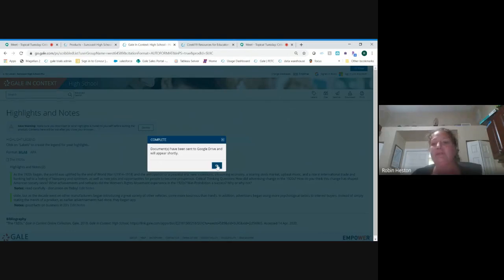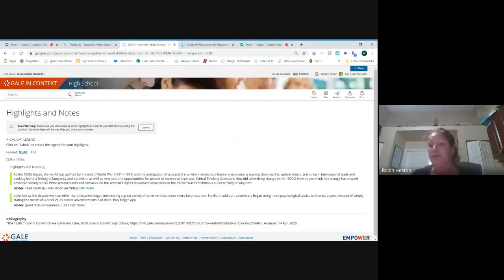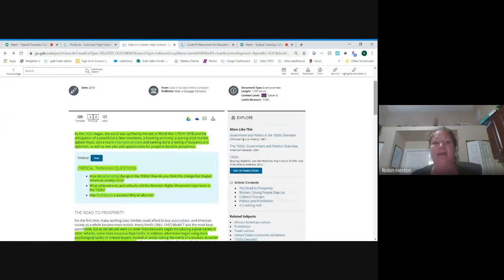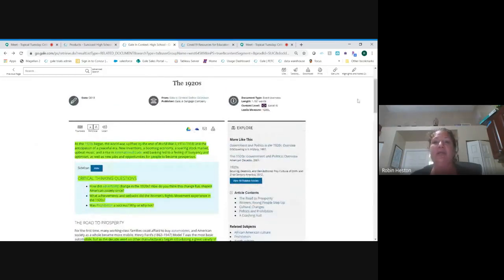And again, this could be used for research. This could be used for teachers clipping information for students. This can be used for you just concentrating on one particular part of an article, if that is something you would like to do. My suggestion on these would be the following. I'm just going to press my back button for a moment and get back to where I highlighted.